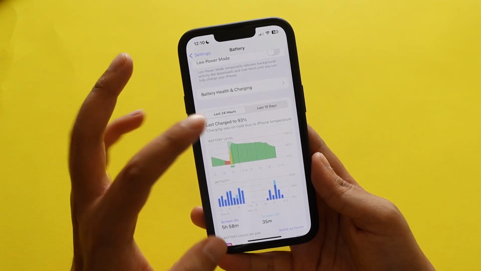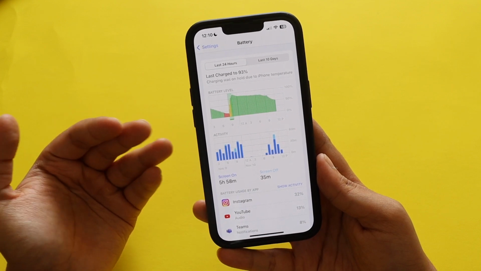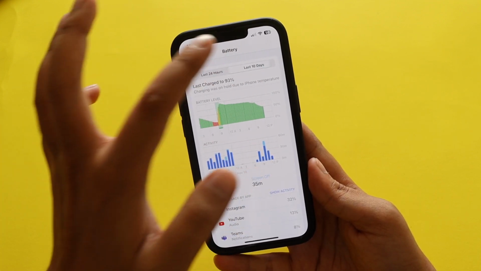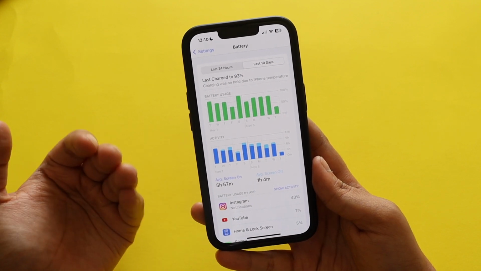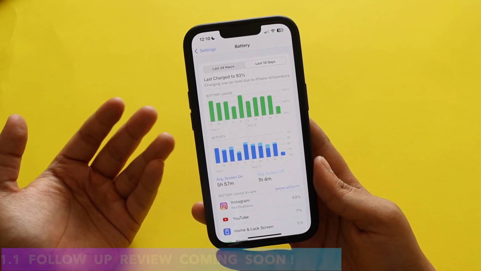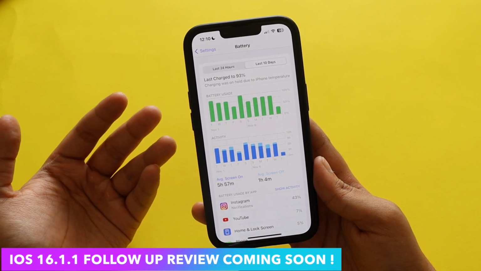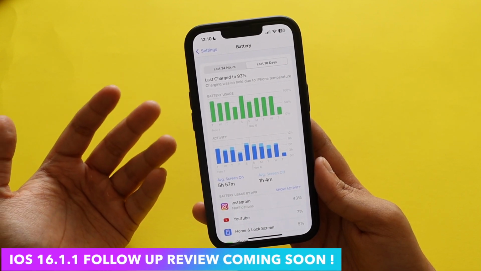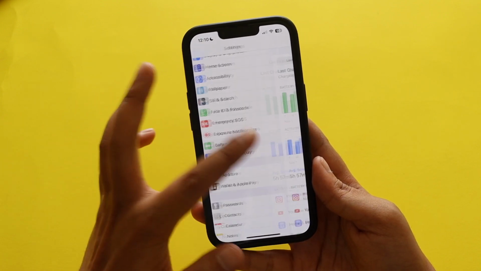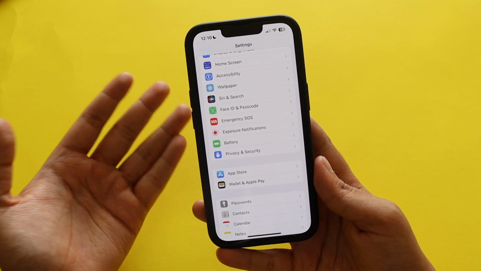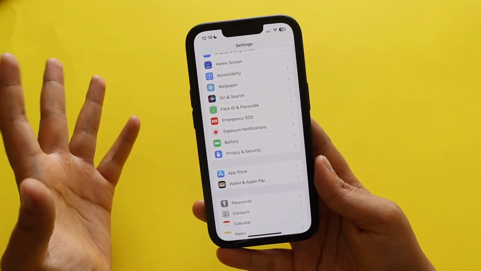And if I talk about the last 24 hours, as you can see, the screen on time and screen off time are in front of you, and also for the last 10 days, these are the screen on and screen off times. With the iOS 16.1 update, most of the people were happy about the battery life they were getting from the iPhone. I mean, it was definitely better than the iOS 16 and 16.0.3 updates. So most people are happy with iOS 16.1 battery life, but I'm hoping that with this iOS 16.1.1 that happiness continues.